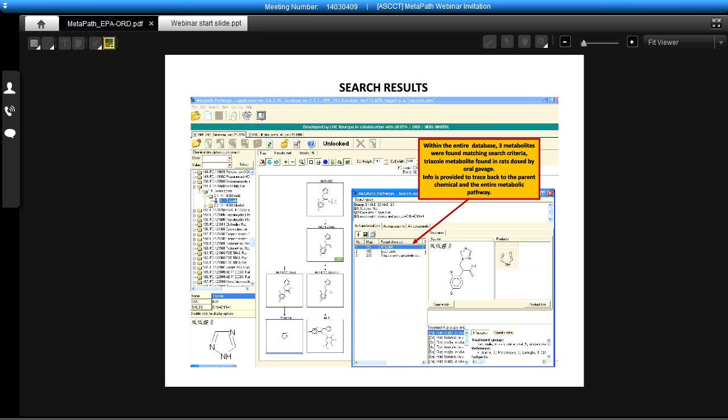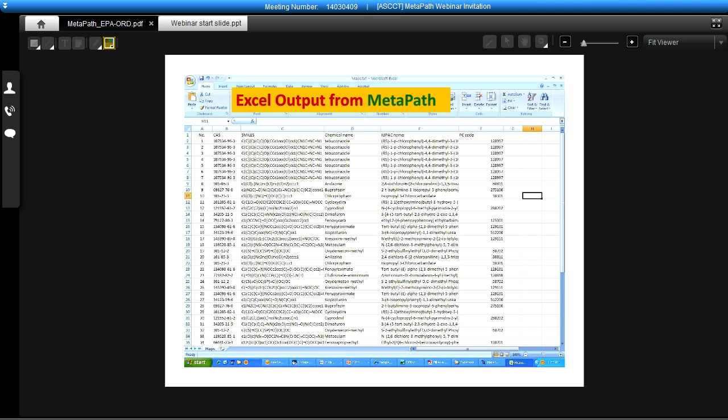So then in this pop-up screen, the information is provided to trace back to the parent chemical and, in fact, that entire metabolic map. So you're really searching within a certain species as it's been set up here, but trying to find it across a whole variety of chemicals that are in the database. So you can see that if that's a particular metabolite of concern, you can ask questions about where have we seen this before, associated with what kind of chemicals.